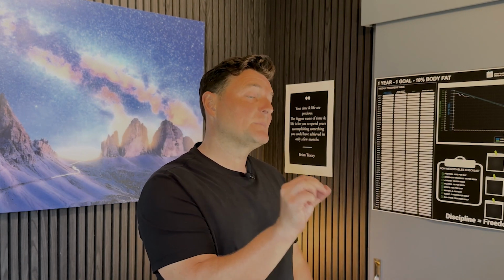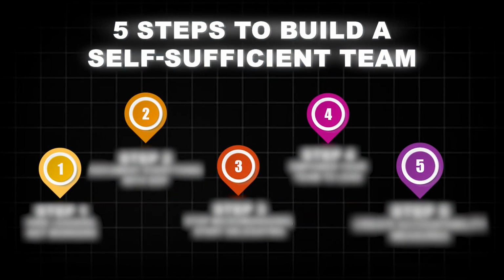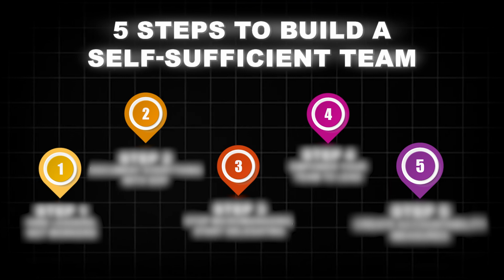And thirdly, the owner micromanages every single detail in the business. And micromanaging is just exhausting. It's exhausting for your team and it's unsustainable for you because you end up being the bottleneck of the business that everything must pass through. So if that sounds familiar, you probably realize now that you're not running a business, you're actually just stuck in a job, but we want to fix that for you. So what we're going to look at in this video is a 5-step process that you can use to build a really self-sufficient team that runs without you.